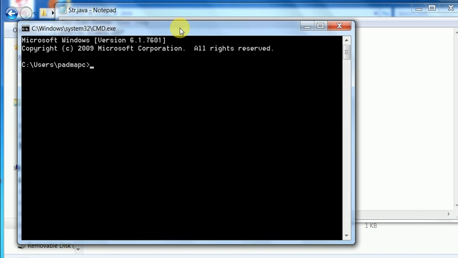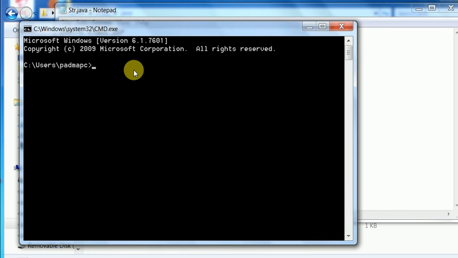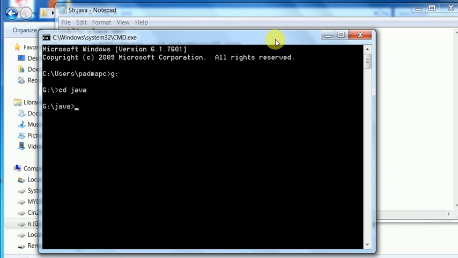I should go to the Java folder where I stored this file, because without this folder the compilation and run of the Java file cannot happen. So javac, for Java compile, of the file Str.java, and I press enter to compile the file.